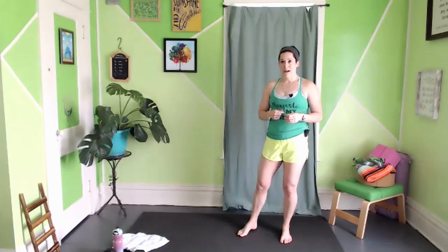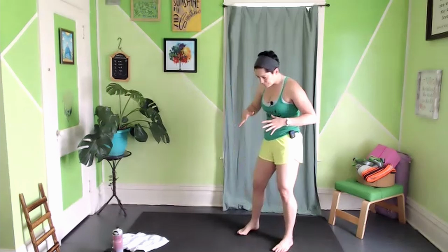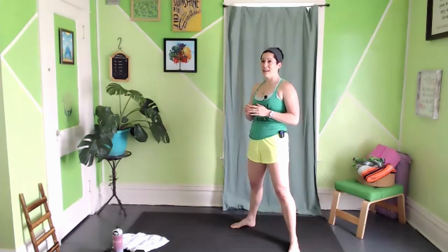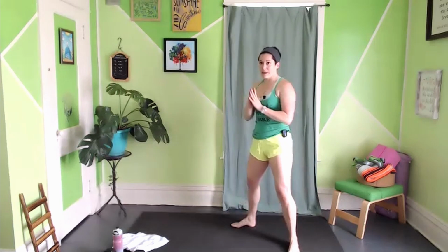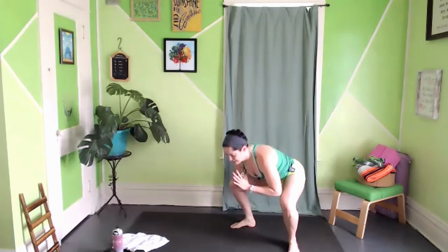So on deck, we have squats. We're less than 10 seconds away. Feel free to do these body weight or grab a weight if you want to level up. 3, 2, and we're in it. So squats, either body weight or weighted, you're here for 45 seconds.